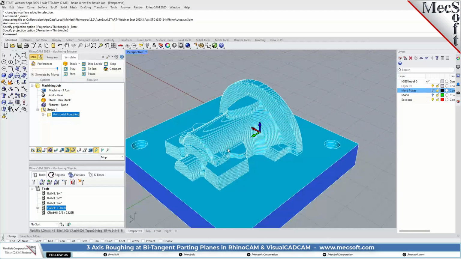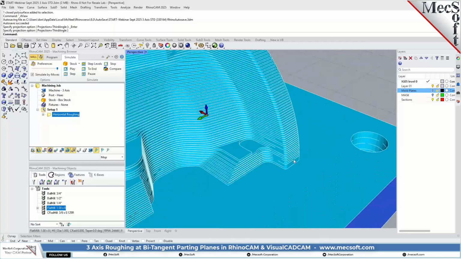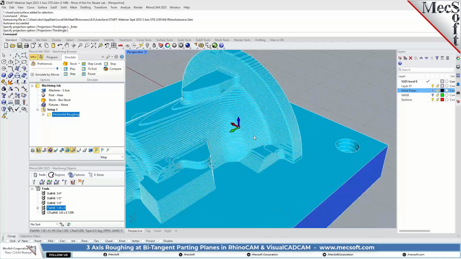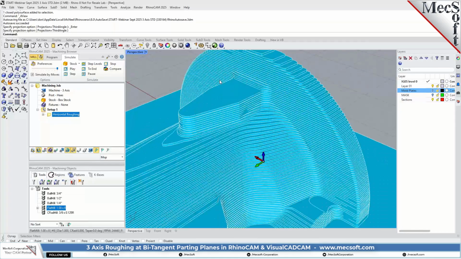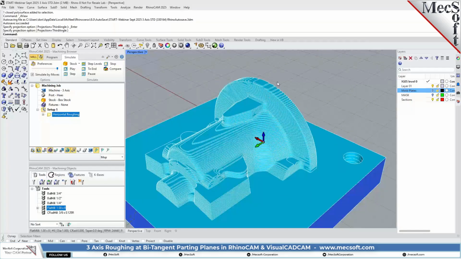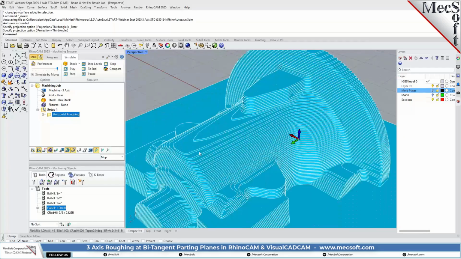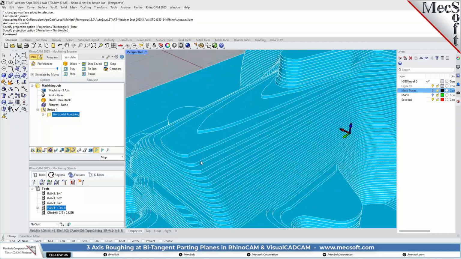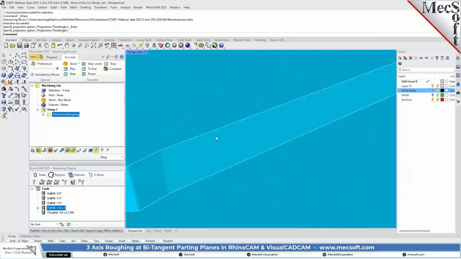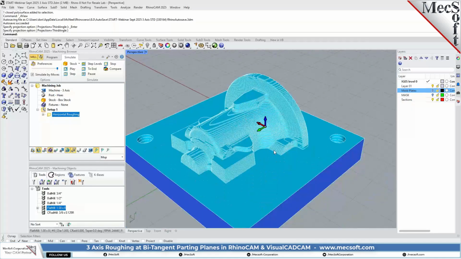So what it did was it did 1/2 inch step downs out in this area here. When it got to the part, it did an additional 25% step down with the same tool. So it's like a roughing operation, and I mean it's like a re-roughing operation at the same time as it does the main roughing operation. So you can work it down further, and you can adjust that to whatever you want. It's set to 25% here. So each one of these step downs is 1/4 of an inch instead of 1/2 an inch.